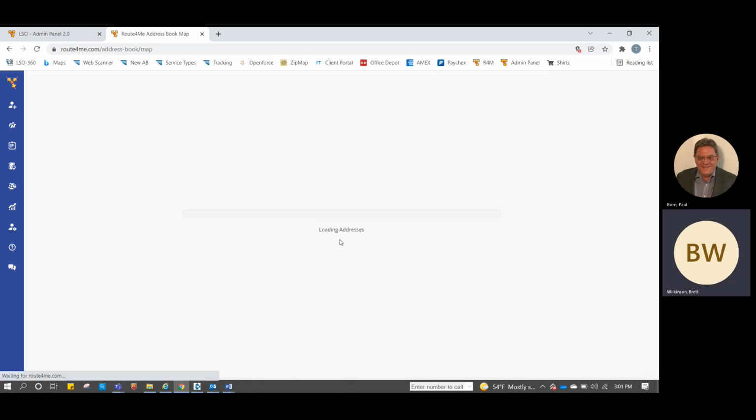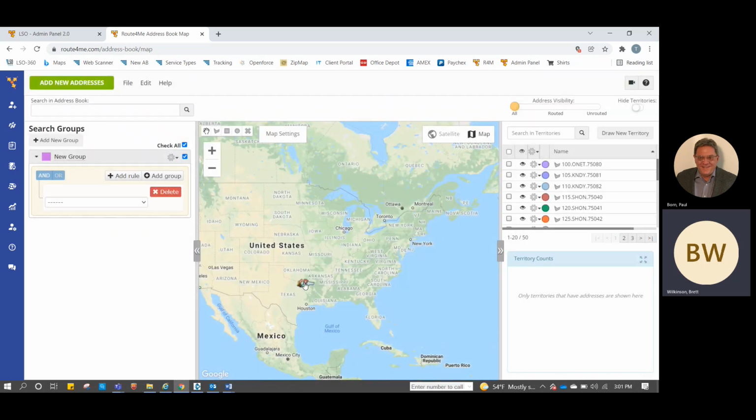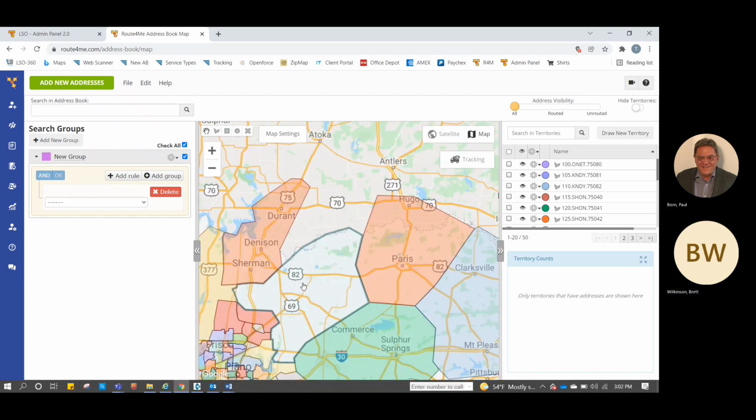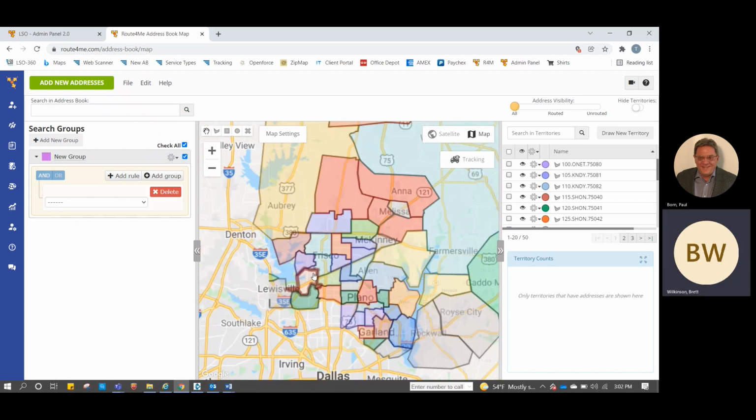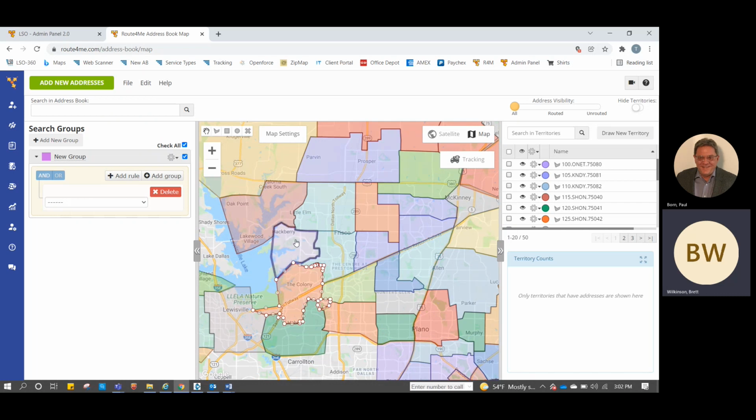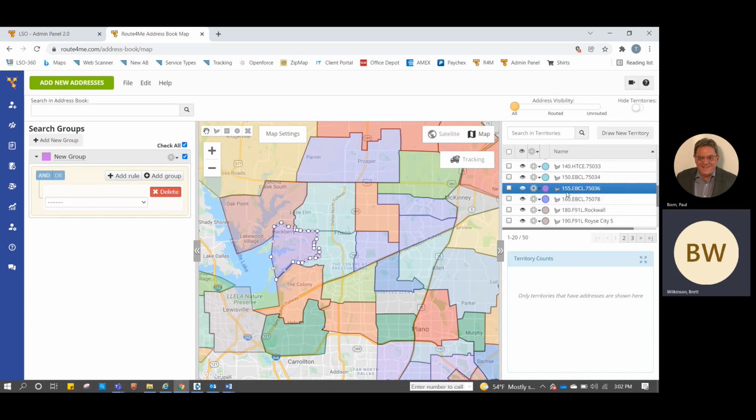Once this loads up, I'm using Plano as an example, so all of the routes are actually already drawn. But you can see as an example, each one of these routes has a distinct route number over here on the right-hand side. The correct formulation for the route name is going to be a 3-digit route number, the 4-letter master contractor identifier, and then the last section is either zip code or whatever you want to name that route, such as the city that it covers, etc.